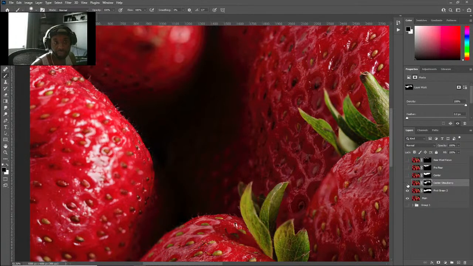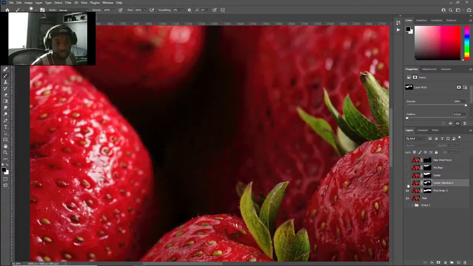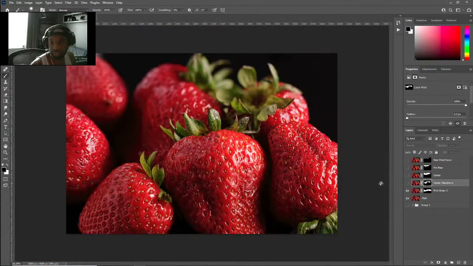You see that shift? A lot of times you can get away with that, like in this case.